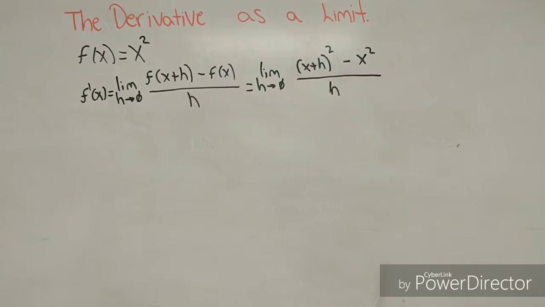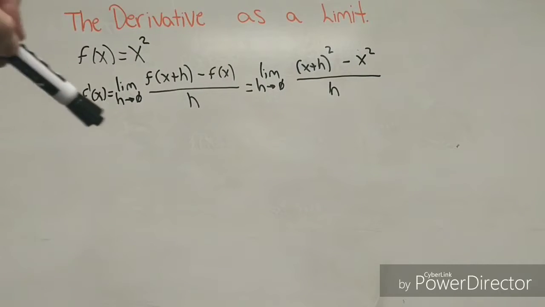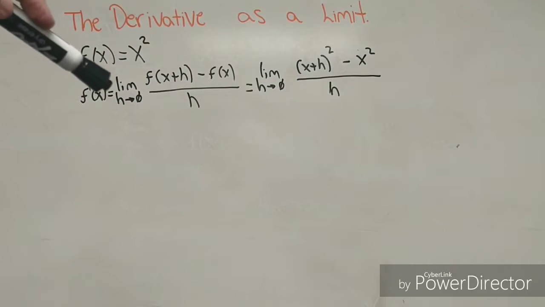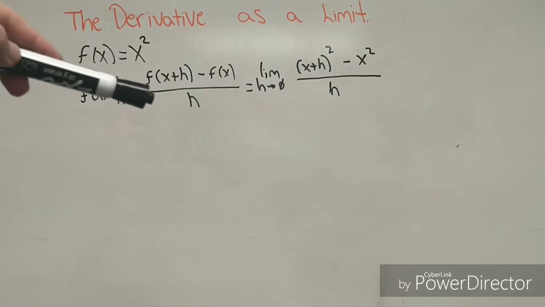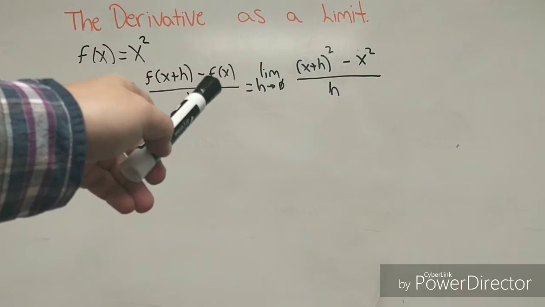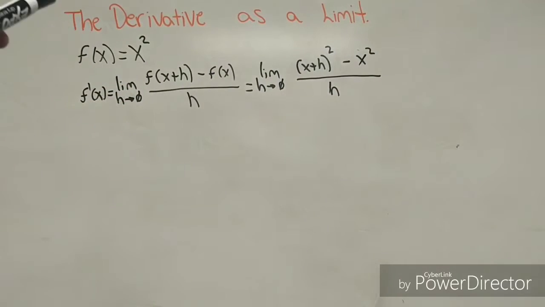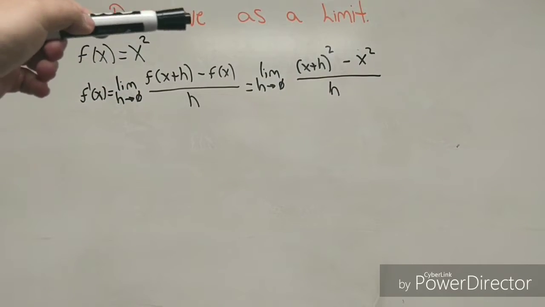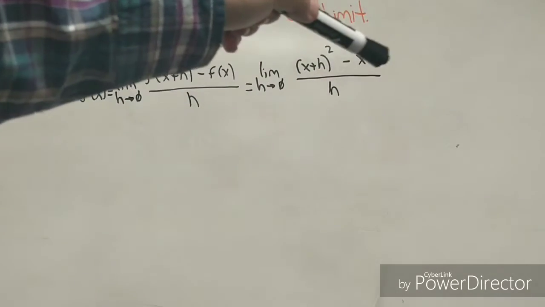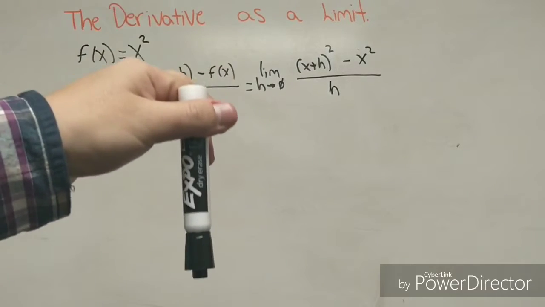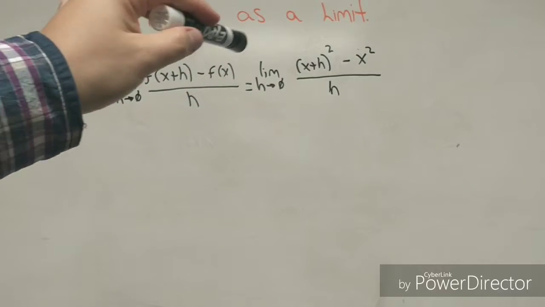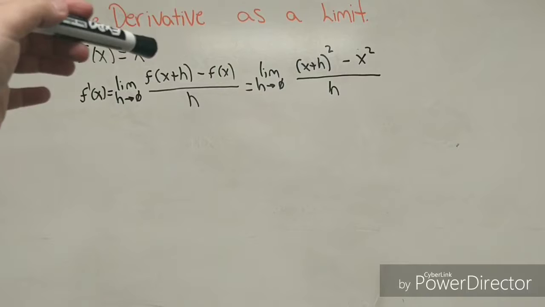Okay, as a first step, we have this function x squared, and we're going to write the definition of the derivative from the limit, which was the first formula that we talked about. So we're going to apply this formula to the function we have, and that's going to give us this. If you have any questions, just feel free to comment and ask, because this is very important.